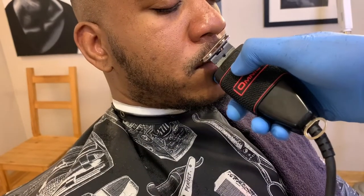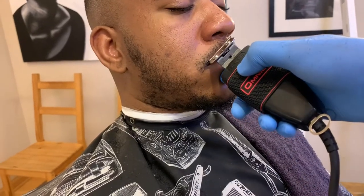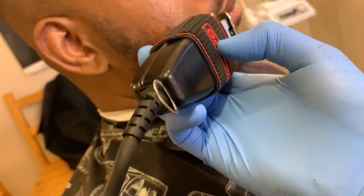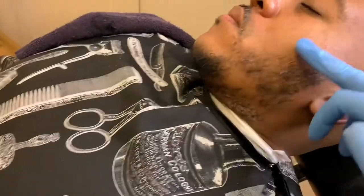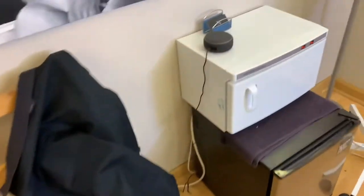Right here I'm taking the one open against the grain to lay down that mustache. Now I'm hitting the bottom with the liners first — that gives me a better idea and kind of frames the mustache before I go in and shape up the top with my liner. General rules for the face: advise your client to rock what they have. If they can grow a mustache and that's it, rock the mustache. If their beard grows out a certain length and stops, trim it down to that length and it'll look fuller, then line it up. Bottom line is giving what they want — you can advise as much as you can, but at the end of the day you've got to make your client happy.